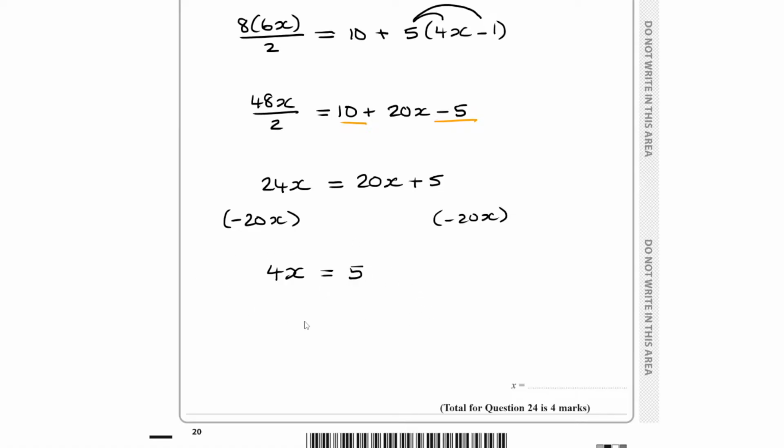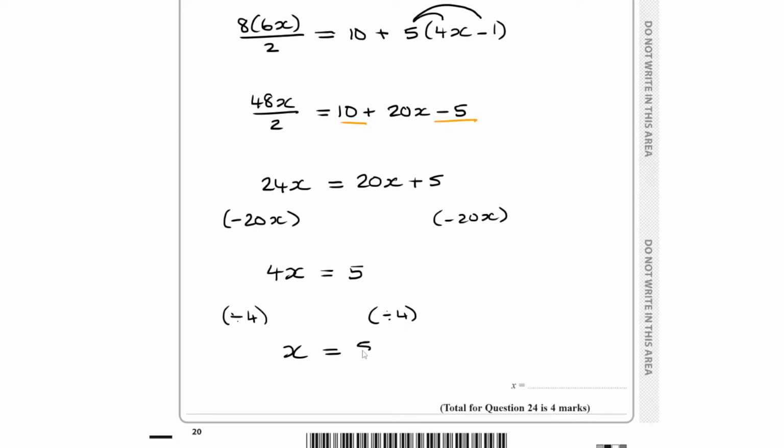So I'm almost there. My last step is then I don't want 4x, I just want 1x. So how do I get rid of the 4? This one is currently multiplied, isn't it? I know they don't write it, but technically that means multiplied, isn't it? 4x means 4 times x. So to move the 4, the opposite is to divide. Obviously on both sides. So dividing on this side, 4 divided by 4 is obviously 1, so just x.